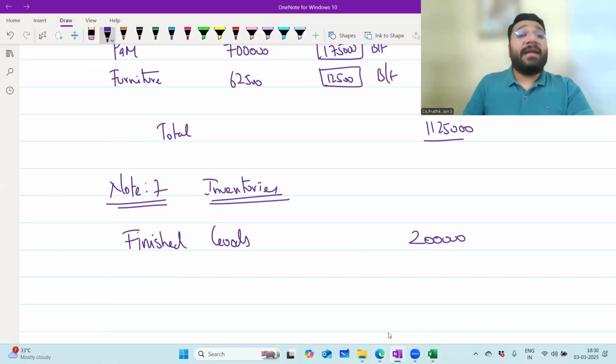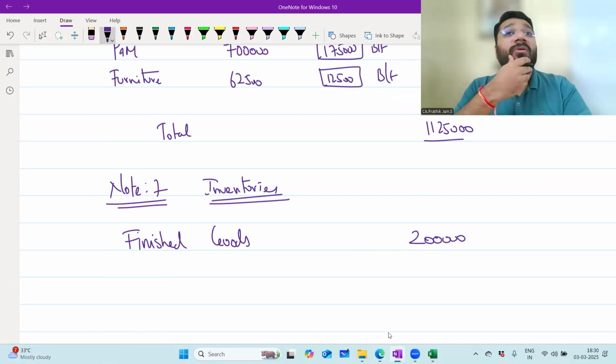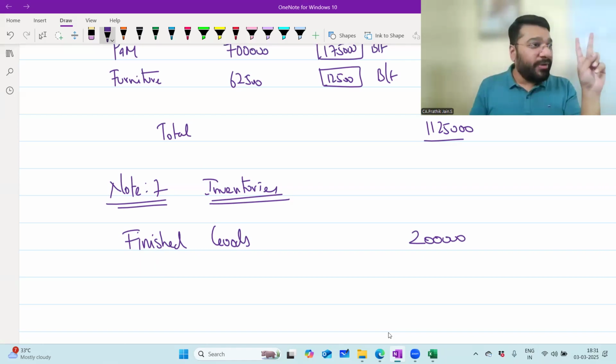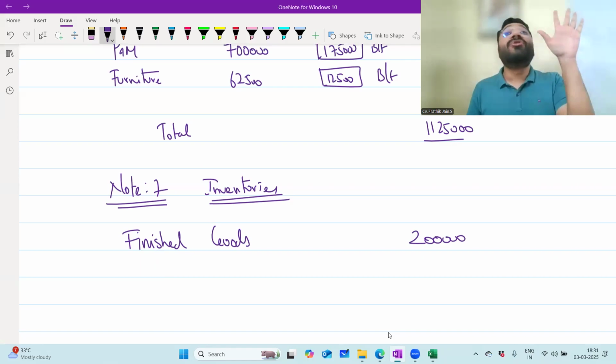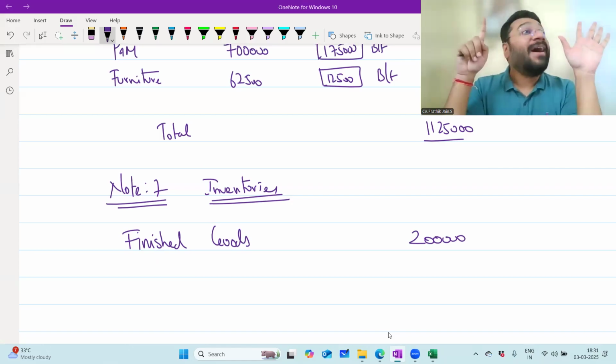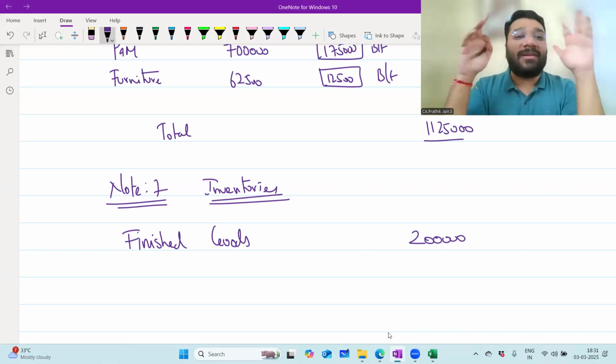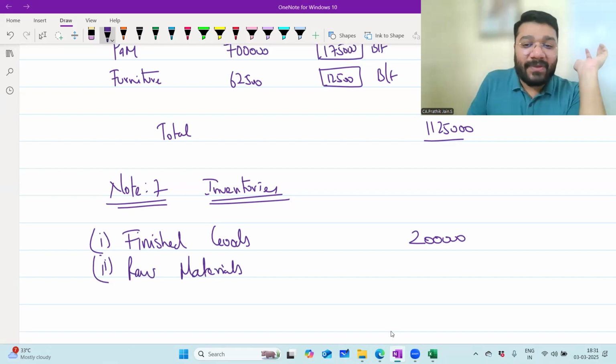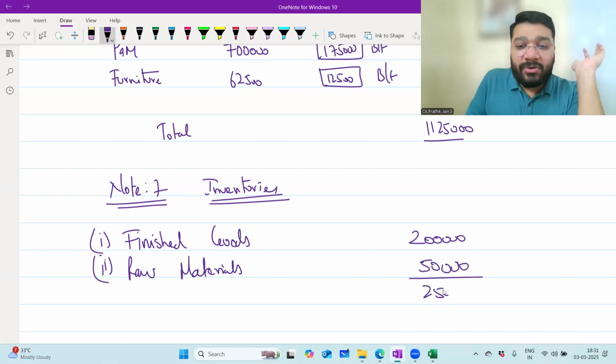Next is what? Raw material. Can we write raw material and finished goods together? No, I knew you'll make this mistake. Donkey fellow, that bifurcation is only for the purchases statement of P&L. When it comes to inventory, you record all the inventory together, no? Raw material, work in progress, finished goods, stock in trade, goods in transit. Remember those 7 points. Then other stores and spares, loose tools and others. So in that 7 we put everything together. Donkey fellas, I know you'll make mistakes. Second is what? Raw materials. 50,000. Total how much? 2,50,000. Okay.